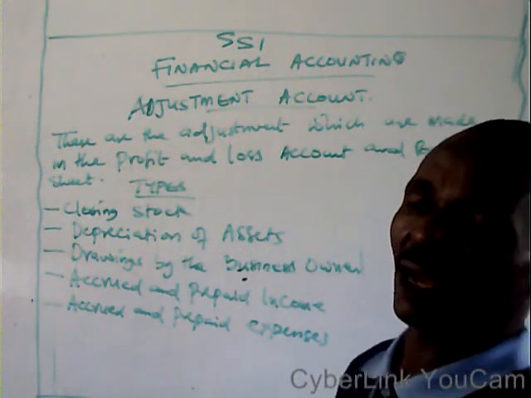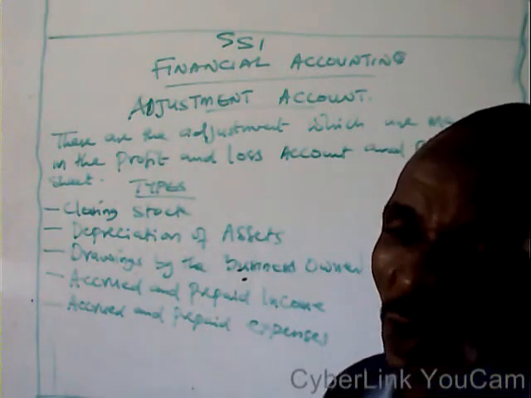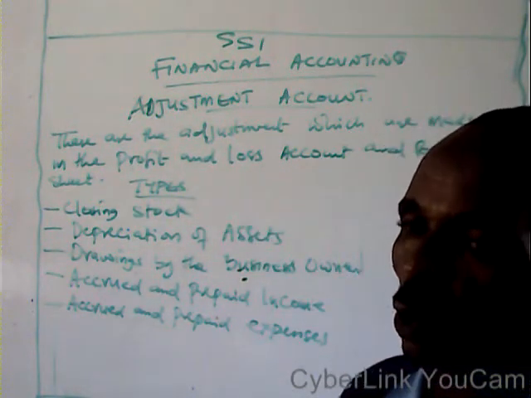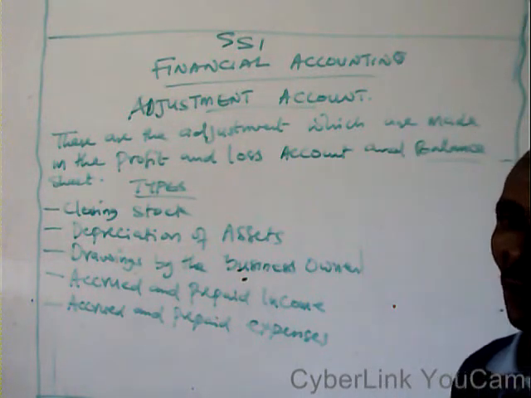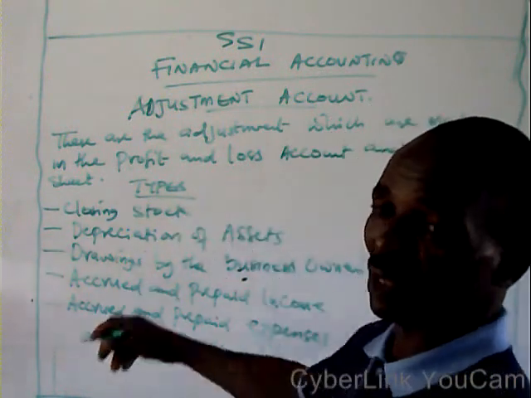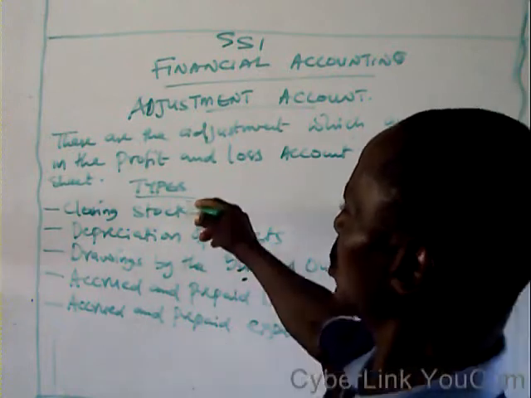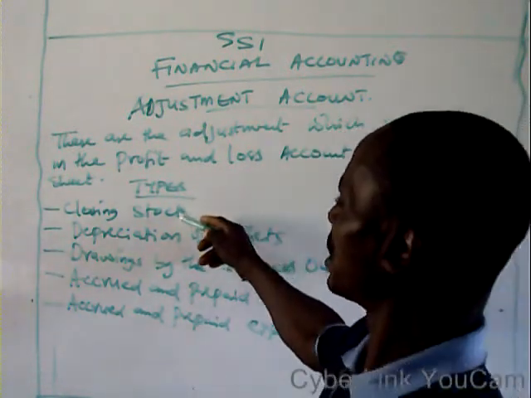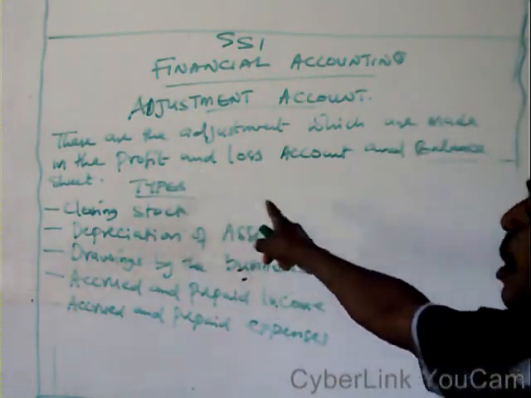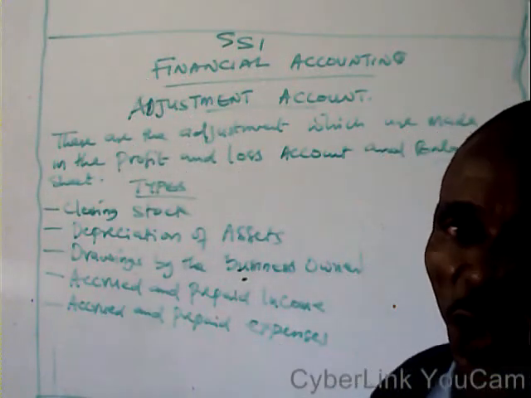The closing stock will appear under the additional information, that is, we deduct the closing stock from the cost of goods available for sale. Remember that before we arrive at the cost of goods available for sale, we have opening stock plus purchases. After the adjustment of the purchases, remember we have return inward and return outward. Only return outward will affect the purchases. When we have the net value of purchases plus opening stock, it gives us the cost of goods available for sale. We minus the closing stock from the cost of goods available for sale on the trading profit and loss account.